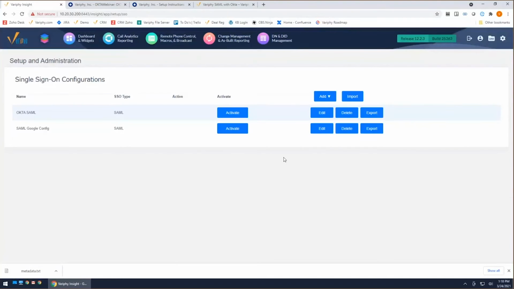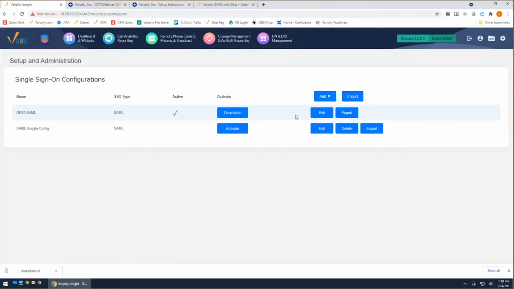And there we have it. We have a new Okta SAML account. I'm going to click activate. And now that activated. Now, in your case, if you're not logged in, right now I'm logged in as the admin. It may pop up a box that says, would you like to create this user as a SAML bypass account? Essentially what that's saying is, in case this doesn't work, do you want to leave that admin user as just a regular non-SAML user? So you can go ahead and click yes on that.